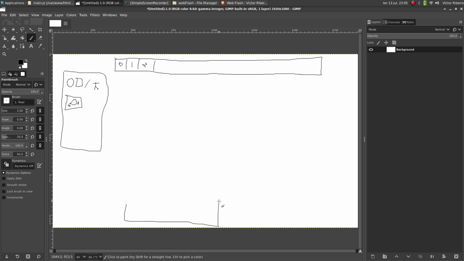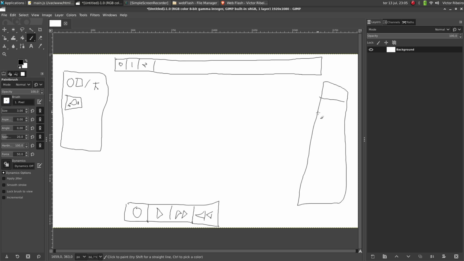Probably over here some controls like record and play, and I don't know, fast forward and rewind. And over here maybe layers, so we could have more complex animations. And let me keep drawing the timeline.